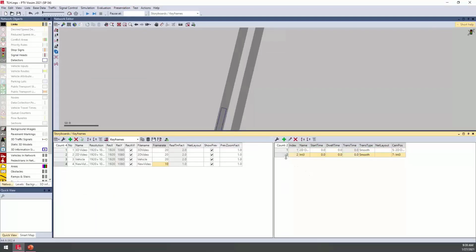And so if I get those added in, I'll just create some short times. I'll have this start immediately, and then create a short dwell time here for this one, and a short start time for the next one. So I'll create a 10-second dwell for the first keyframe, and then have the second one start at 20 seconds so that we can have a 10-second transition time. And then here I'll let this also dwell for 10 seconds.